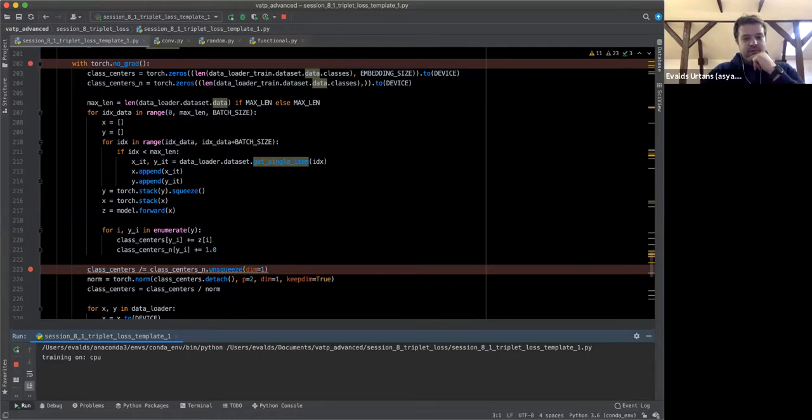So we will look at these kinds of models. I forgot the exact name of that loss function, unfortunately, because there are so many of them. But we will look at a very interesting type of triplet loss.